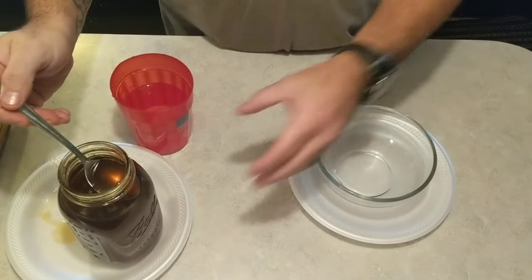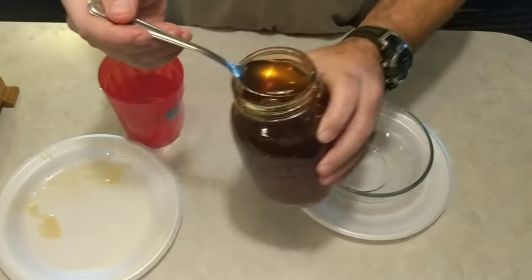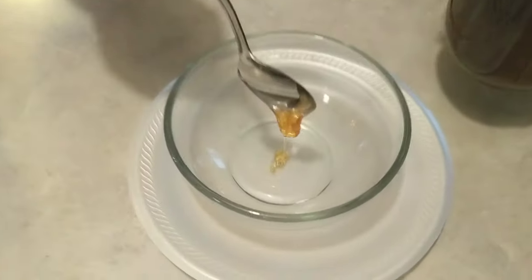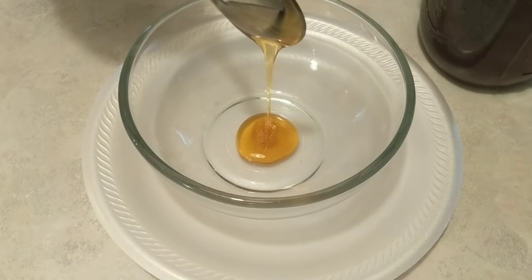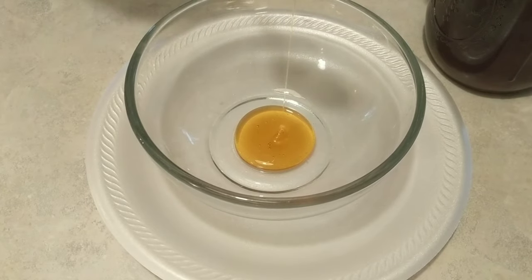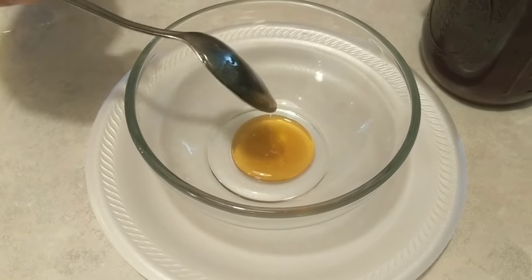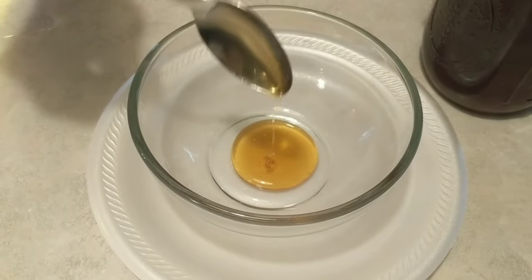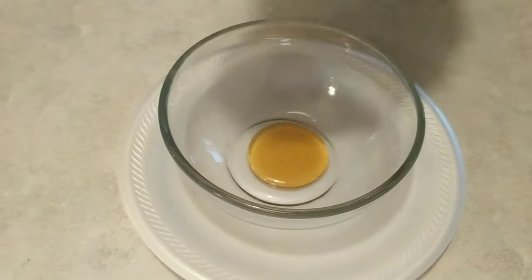It's supposed to go back into the shape of a honeycomb — we're going to try it, figured why not. So we're going to scoop a little bit into a bowl. We don't want to waste it because it was expensive. It's good stuff, it's real, and I'm going to make granola bars with it.